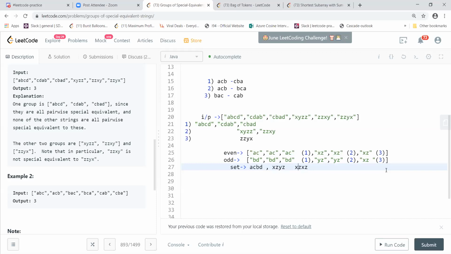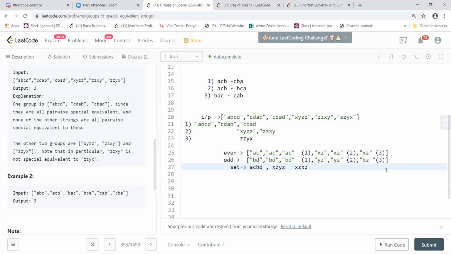If we check both of them simultaneously, when we are checking even elements, we have to check the odd elements also. We just can't say these xz are the same in even and then check the respective elements. We have to check the elements in the even and odd arrays at the same time while comparing with the other elements. Right, that we have to do, yeah. Yes, sir, or else it will be a lot of computation.